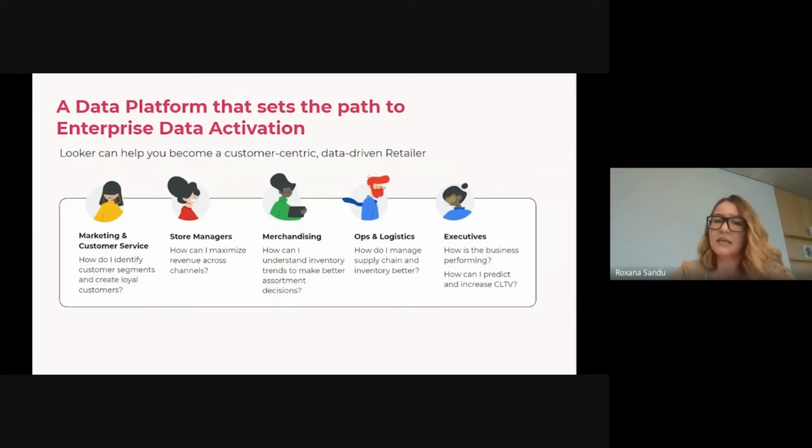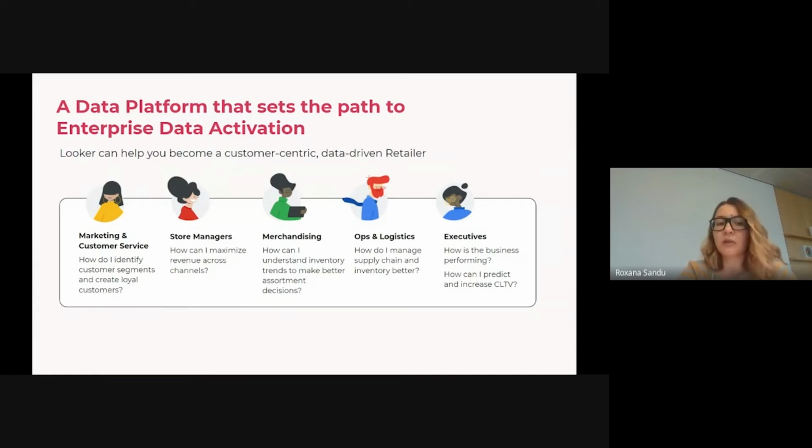But that's not to say that this can't be customized to fit your individual needs. But if we think in terms of a retailer and the various people across the business and their data needs, we might have, for example, someone in marketing and customer service that might want to know how to identify customer segments and make sure they create a loyal customer base.